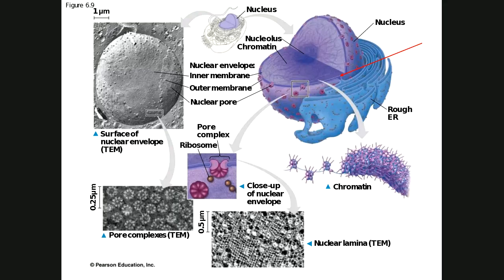This one has, well, actually, I kind of misled you there. The nuclear envelope actually has an inner and an outer membrane. So there's actually 4 layers there. So the nucleus, or the chromosomes, are separated by 2 layers of the plasma membrane and 4 layers of the nuclear envelope. So there's 6 layers of membrane that things have to pass through before they get to the chromosome. Obviously, the chromosomes are pretty important, aren't they?